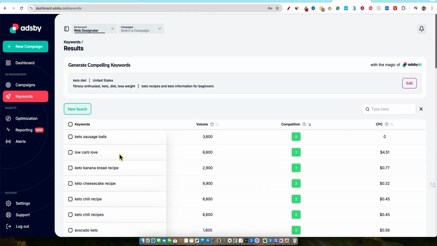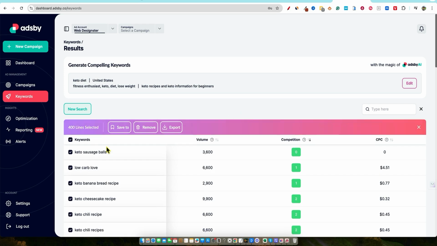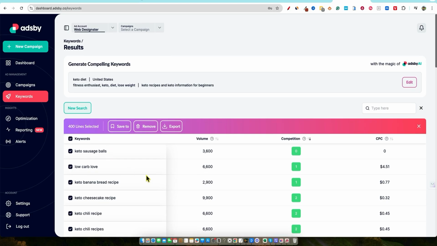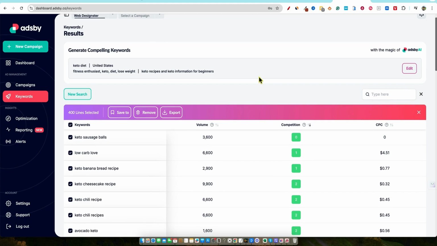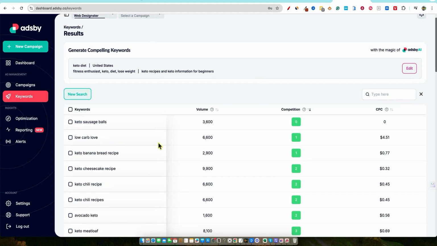But overall, you might not want to create an ad for everything that we see right here for keywords, because then where do you send it to? Just your home page? You could do a campaign. How you would do this is you would just select all these keywords, and then you would probably send them all to like your home page or your blog page on your website to get just overall traffic to your website. But if you wanted to be laser targeted, you'd probably want to create individual campaigns for that.